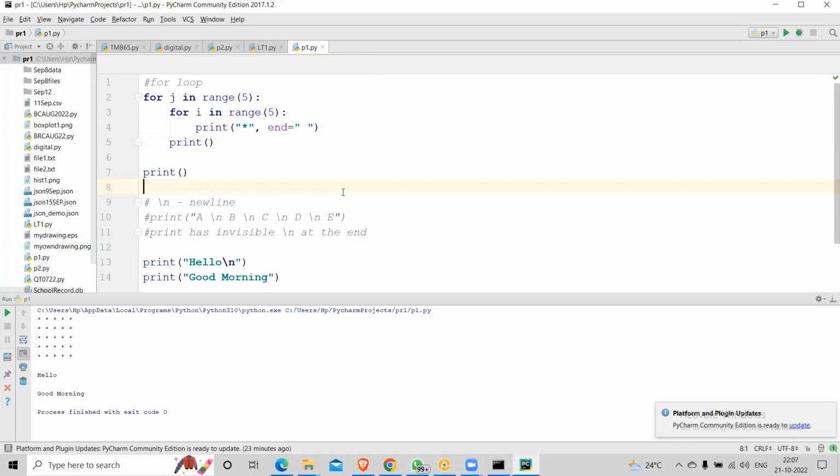See, inner loop you can multiply 5 times, but again the whole thing has to repeat 5 times, right? So the whole thing again you have to put for loop.